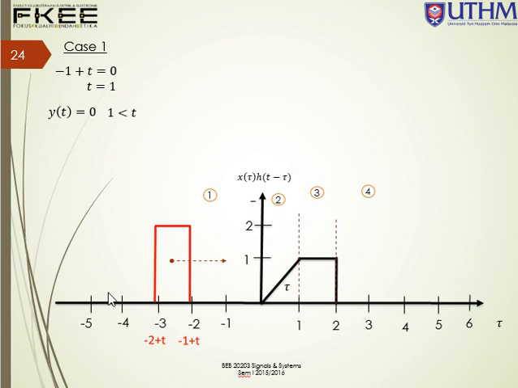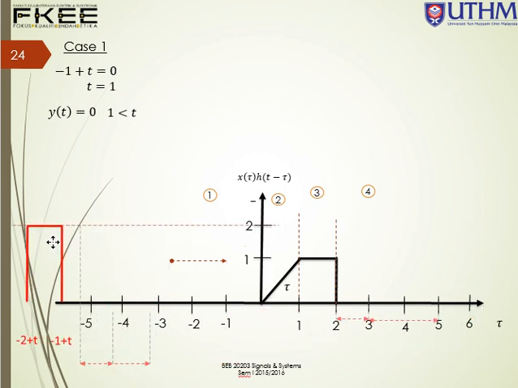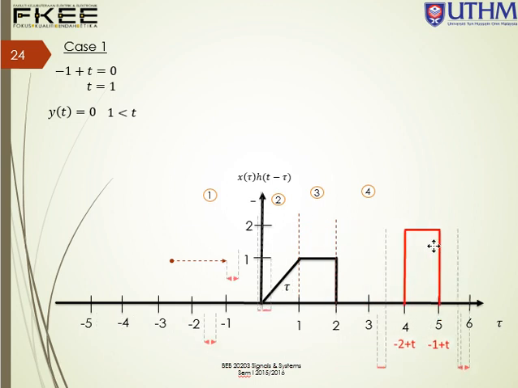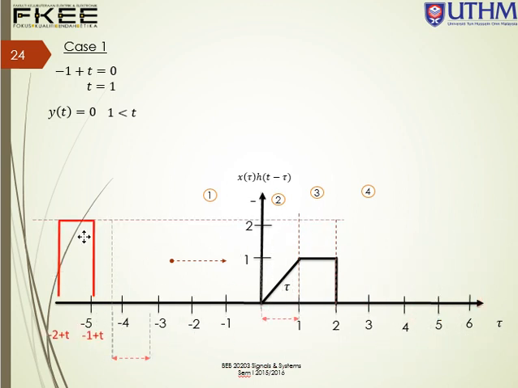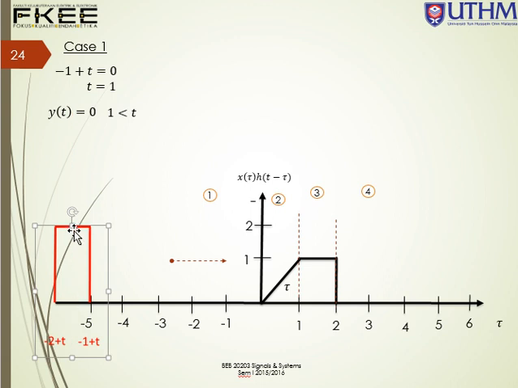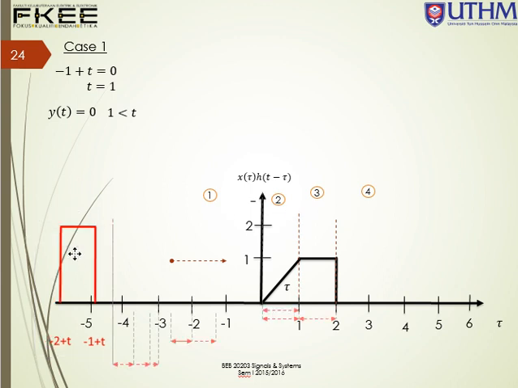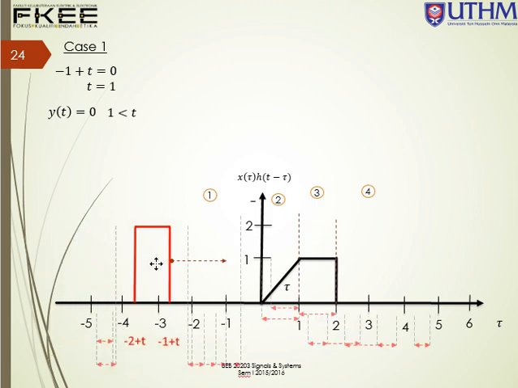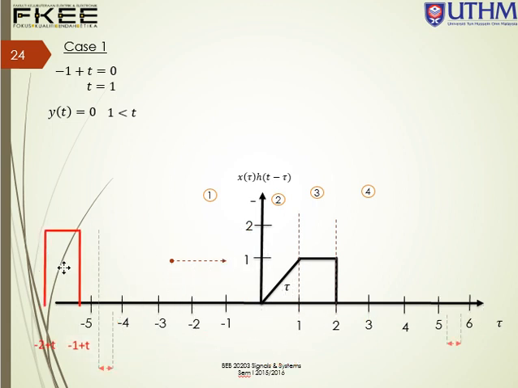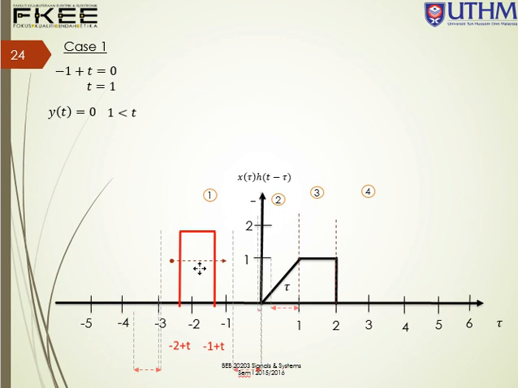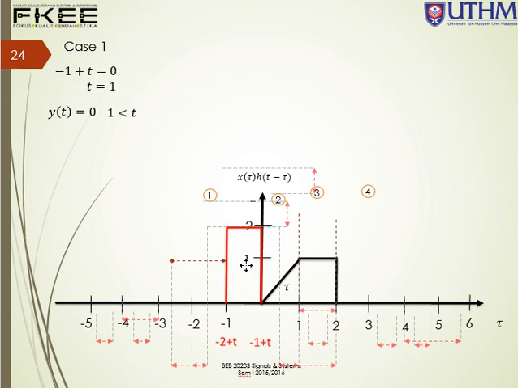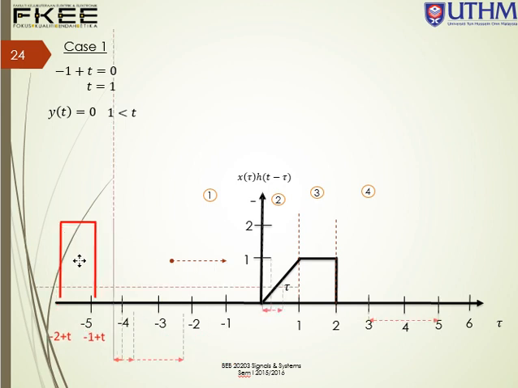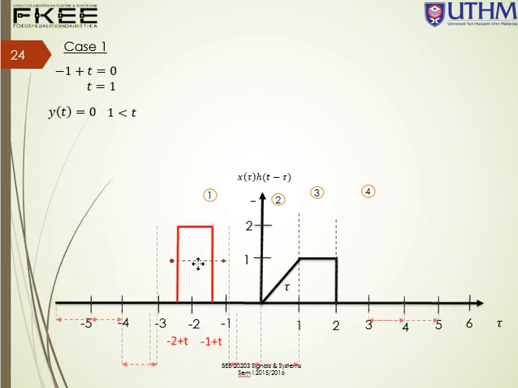Okay, let's do case number 1. Of course, we know that our moving signal will move from negative infinity, and then t keeps increasing. Okay, and then after that it will go until positive infinity over here. So for the first case is here. So we are just concentrating on the multiplication process. We are concentrating on the section over here. So the first case will be when your signal over here, this signal, is just in the first section. So this one is the first section. Okay, until it reaches this point, and then it crosses to the second section, or section number 2. So the first case is when the graph is only inside your section number 1.